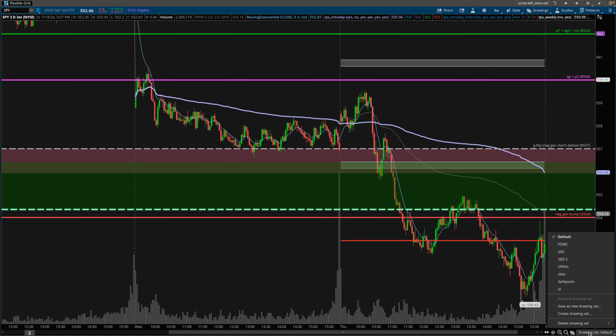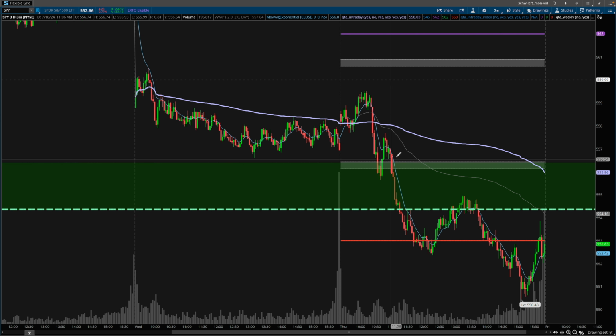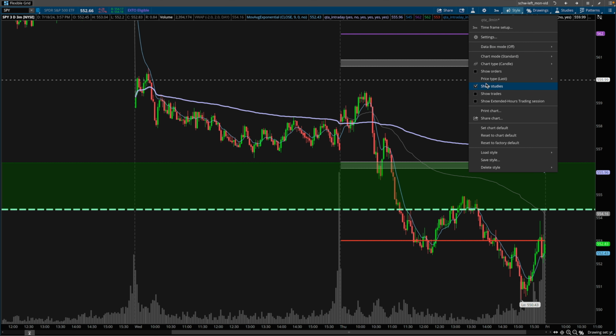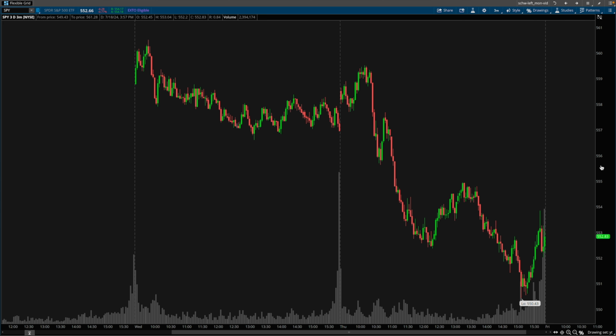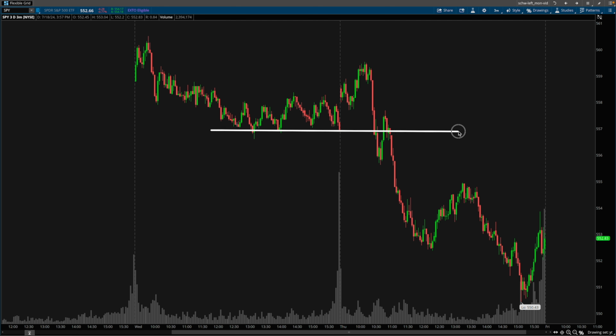If I were to clear the chart, so let's just remove all the levels, so there are no levels on the chart, and if I were to remove all my studies, let's just try to build it from the ground up, as I often like to do to show just clean price action for anyone that does not have access to anything proprietary, or you just like to trade using your standard support and resistance.